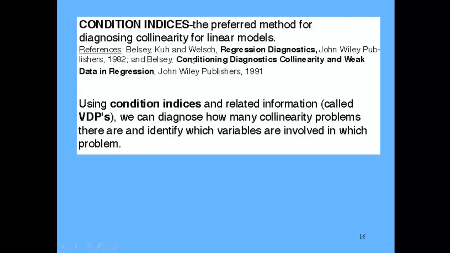VDPs, and this is your name dropping, how's your VDP today? VDP stands for variance decomposition proportion. That's how you diagnose collinearity. And that's what's built into SAS PROC REG. PROC REG has an option called the COLLIN option, and if you use the COLLIN option, it'll give you this information.